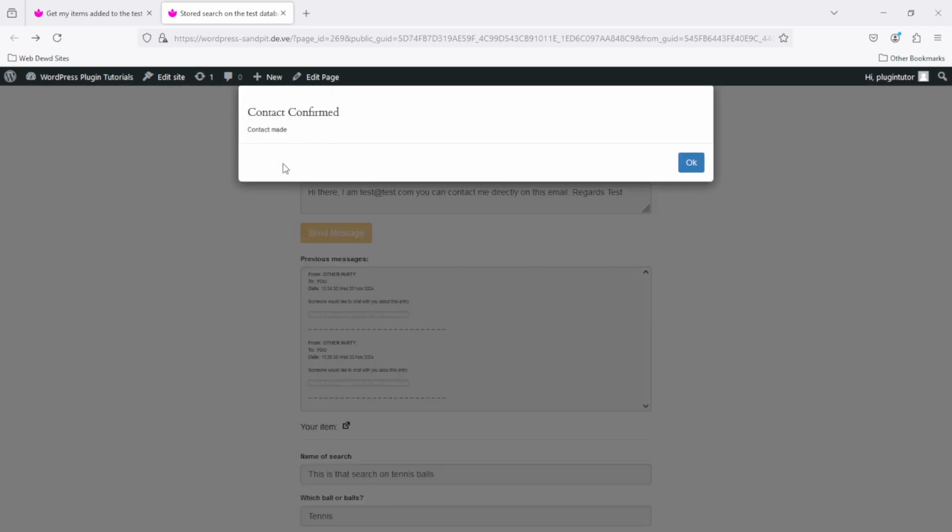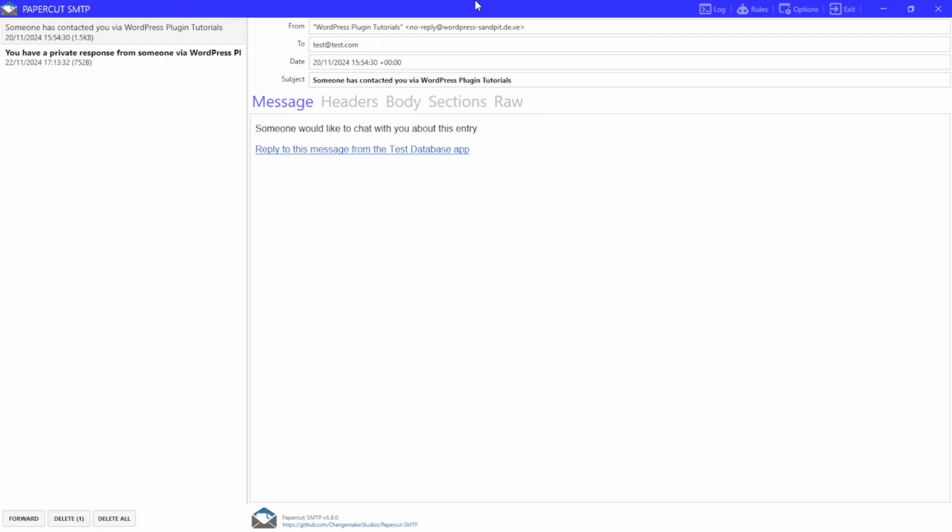This time we get contact made and we get a message which has come through to Paul at test.com from test.test.com. So let's have a look at that email. Right, so this was the original message from Paul at test.com to test.test.com. Bear in mind that this email setup is a developer's email tool, and it will just take in any mail that is sent to any email address. So we're kind of looking at both users here right now.